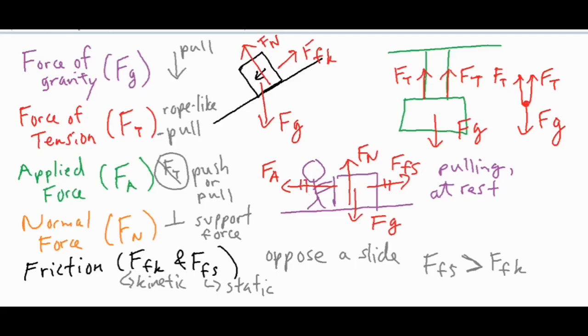So that is the quick overview of all of our different forces and how to add them to each of the scenarios. Once you've had enough practice and experience with different scenarios, you won't have to scroll through all these forces, but you'll be able to identify them based on the things that are in contact with the object and also possibly not in contact. Generally, the only one that's not in contact is the Earth for the force of gravity. We're not going to be dealing with any magnetic forces at this point. Most of the other forces exist because something is in contact with the object, interacting with it and pushing or pulling it in some way.